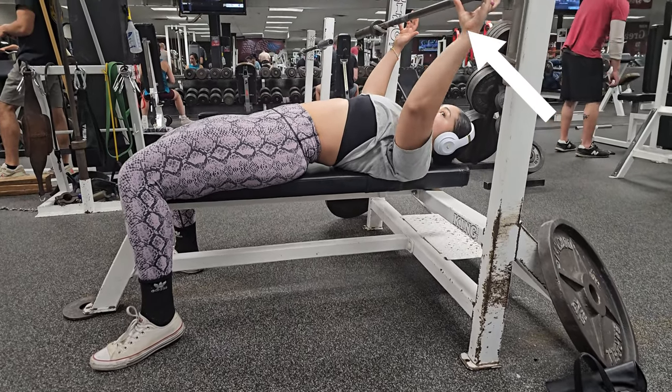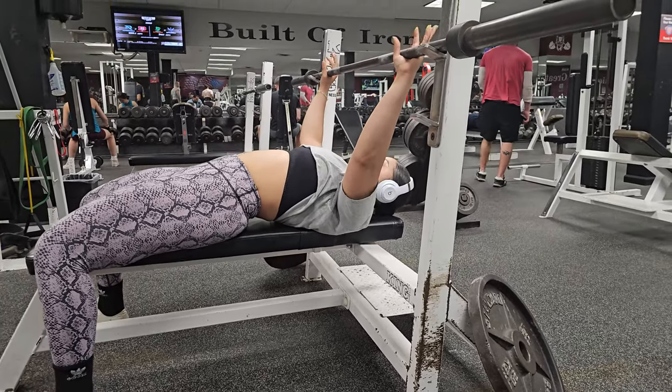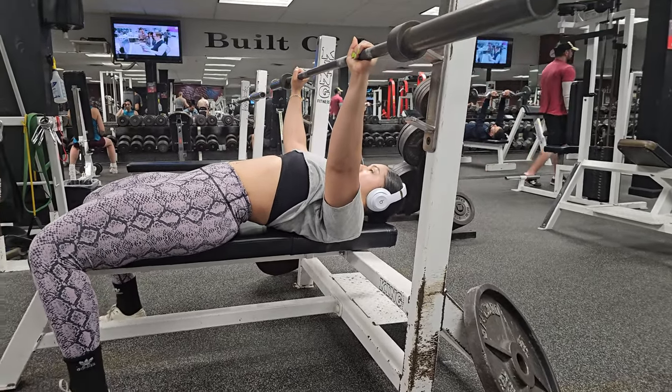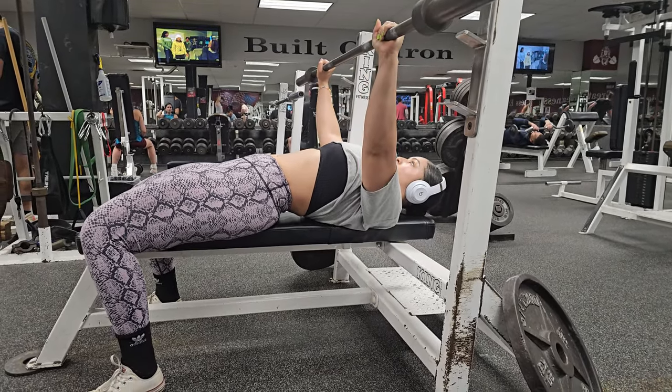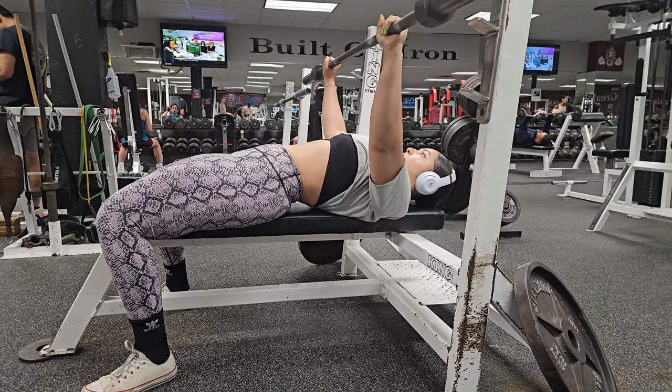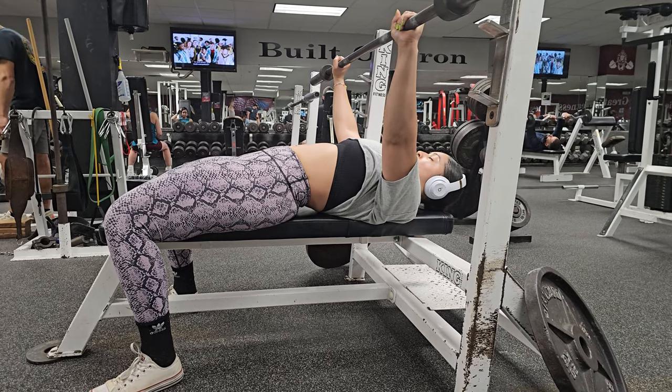As you can see on the screen, I'm trying to find the markings that the dumbbells or bar always have — markings in the center of the bar to indicate where you should place your hands. These markings are usually curling or rough patterns on the metal of the bar that provide a better grip.